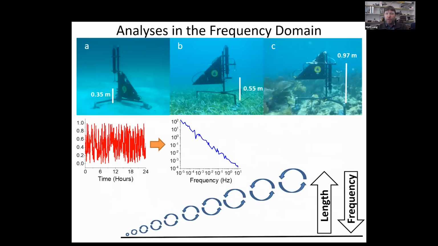So this is what I'm calling analysis in the frequency domain. This is a fairly simple principle. And I show this in the two graphs here. We have the time axis on the one on the left, and that's just a frequent concentration or a signal from 0 to 1, so a normalized signal. You can see there's a lot of noise in that data.